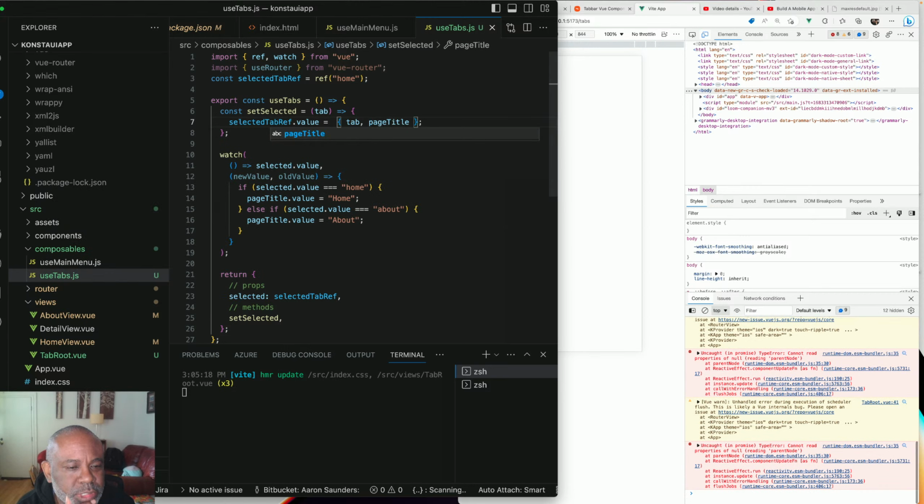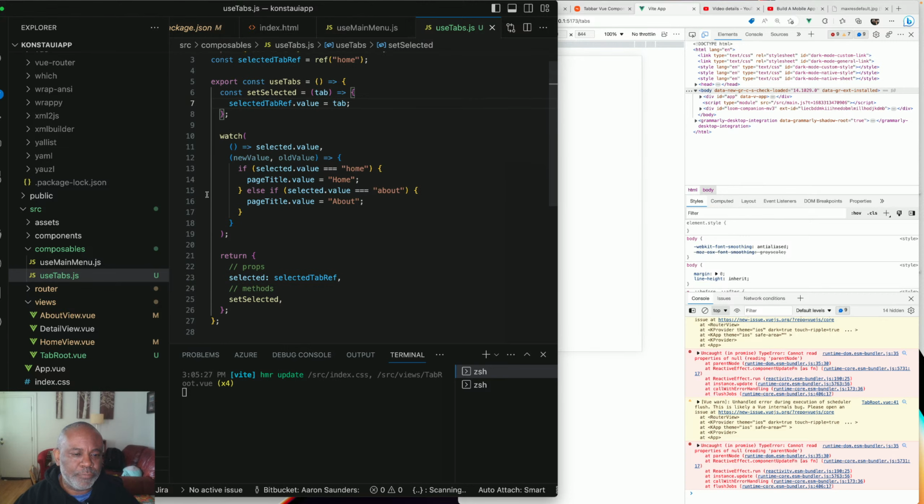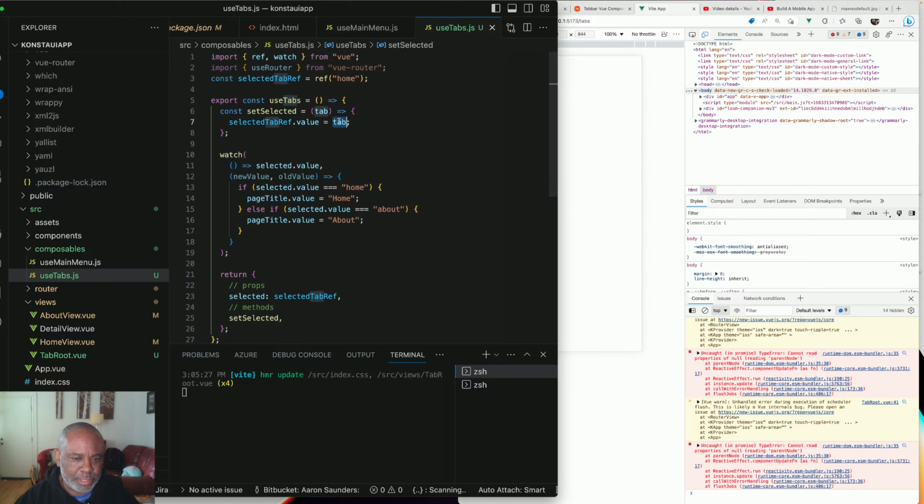Is that what I want? Set selected. No, let's keep it simple for now because I'm out of time. But basically what I want to do is have my selected tab ref object include more than just the value. But for now, just to keep it simple to wrap up this video, we'll just create a separate value to keep track of the page title.